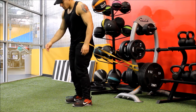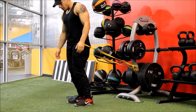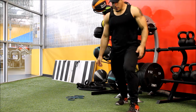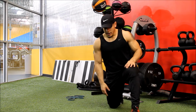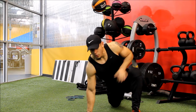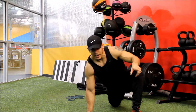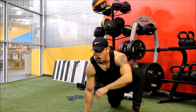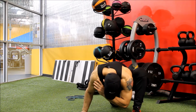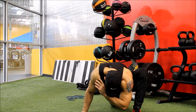So what we're gonna do is first make sure we're feeling a good amount of tension from the band. Right here is for me. So I'm gonna take 2 steps to the outside. 1, 2. And then the first stretch what we're gonna do is a lizard stretch. So we're having this knee all the way down. We're pressing, making tension with this leg, just like what we were doing with the dynamic hip flexor stretch. And then all we're going to do is try to put this same elbow next to that heel. As low as we can go, this is as low as I can go. We chill here for 2 minutes, all right?